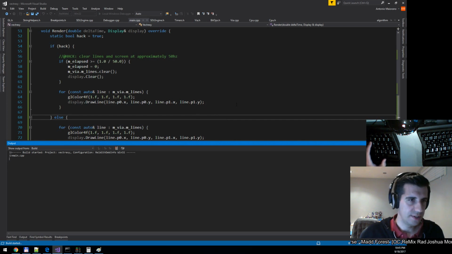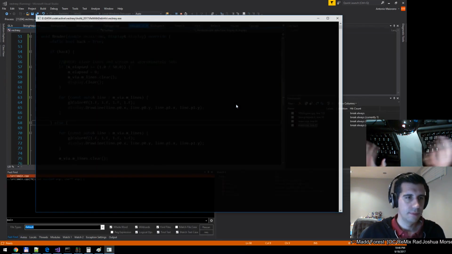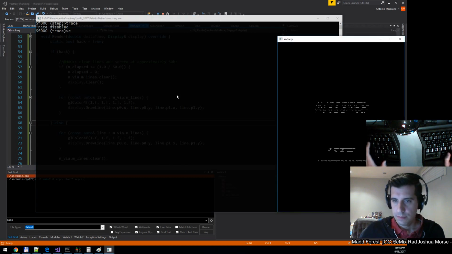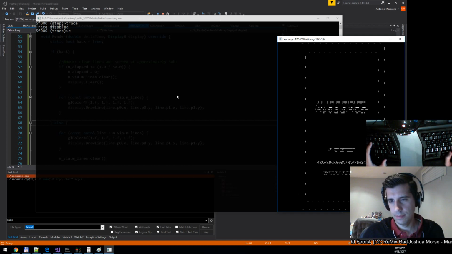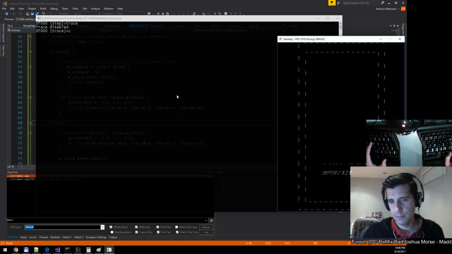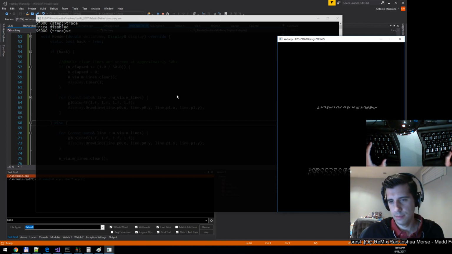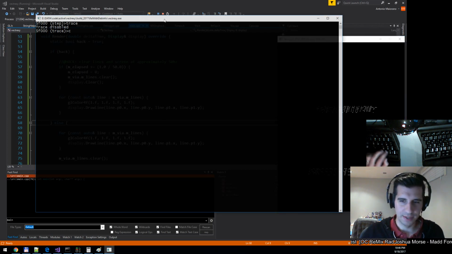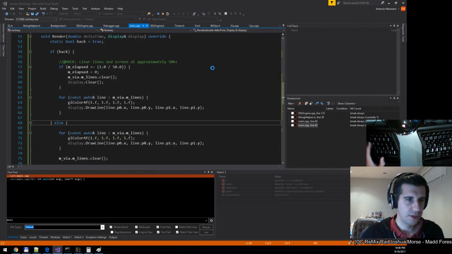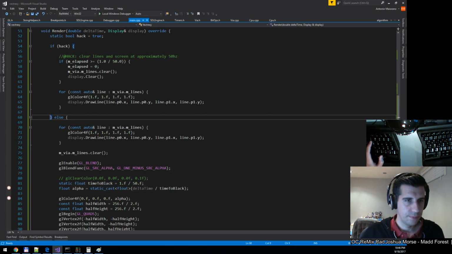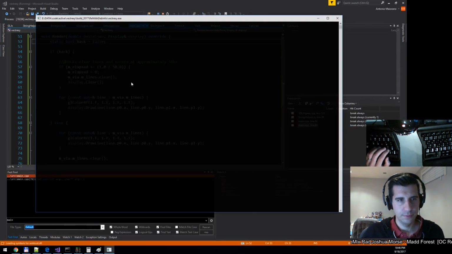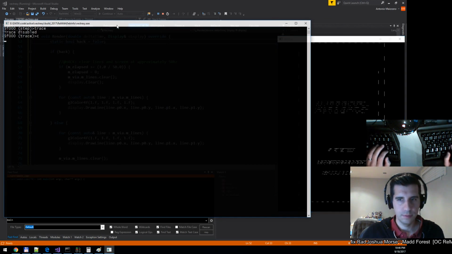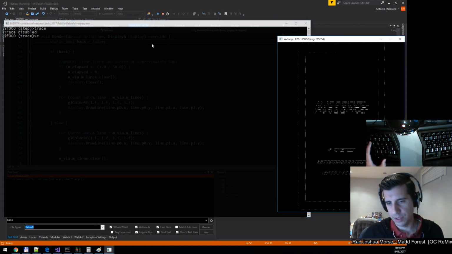Gotta actually draw the lines. I'm not sure which one is technically better at this stage. This one's actually not that much better.